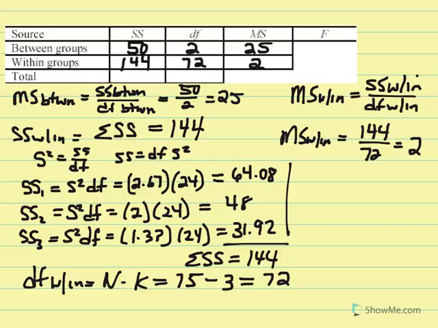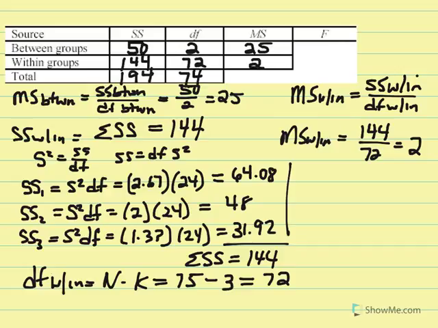And now, even though we don't necessarily need them, the proper notation or output table for ANOVA requires the DF total and SS total. We will need our SS total to calculate eta squared. So this would be 194. Again, it's just the sum of our SS between added to SS within. Degrees of freedom total would be the sum of DF between added to DF within, and we get 74.